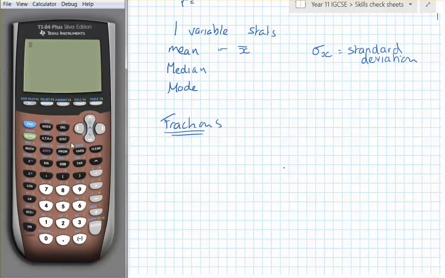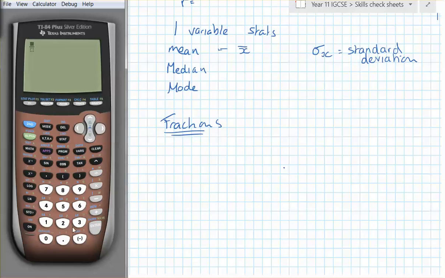Math, and then you go all the way to the end, it has the fraction. Okay, I'll add one thing there. Is there a quicker way, anyone know? Alpha and y equals. Just to show you, once you've pressed alpha, you've got these different menus. Now this log base one as well, you might choose to use. But fractions, just alpha y equals, got these different versions. Choose one, and you can put a fraction in.